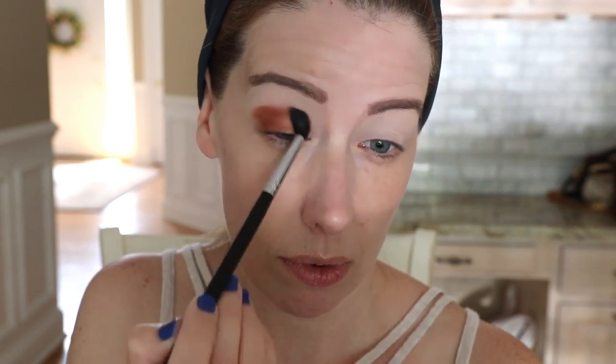But I am actually wearing this palette on my eyes today, so I'm going to show you quickly how I got the look that I'm wearing today. So I started out with the shade Carnation, which is that really warm orangey brown, and I put that into my crease and blended that out. And again, the shade is really pigmented, so I just went in very lightly and built it up as opposed to going in heavy with it, because I made that mistake the first time and it's just way easier to apply this shade in lighter layers.